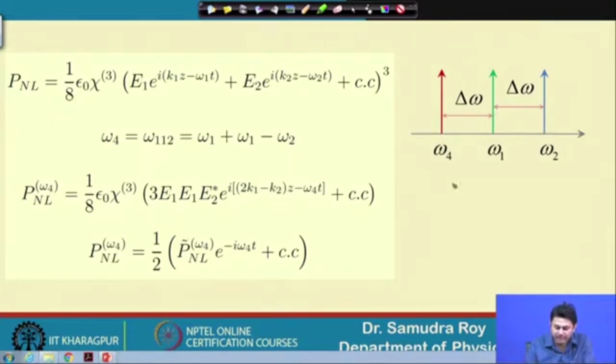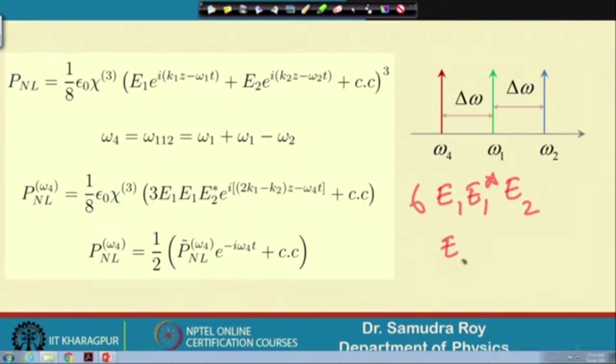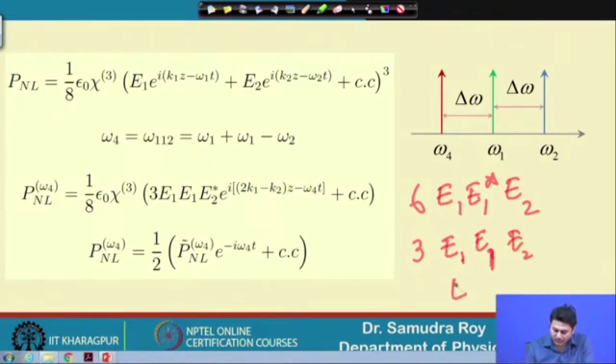So, we know that if 3 fields are distinct, for example, in this case there are 4 different fields E1, E2, E1 star and E2 star, there are 3 distinct fields, say E1, E1 star, E2. If 3 distinct fields are there, with this combination I will have a degeneracy factor 6. If any two are the same, for example, if it is E1 square, E2, which is our case, then the degeneracy factor reduces to 3. And if all the fields are the same, like one term we will have is E1 cube, the corresponding degeneracy factor should be 1. So, this way one can determine the degeneracy factor. So, here E1 square, E2, that means we have 2 distinct electric fields. So, for 2 distinct electric fields, the degeneracy factor will be 3 here. So, that is why the 3 is sitting.